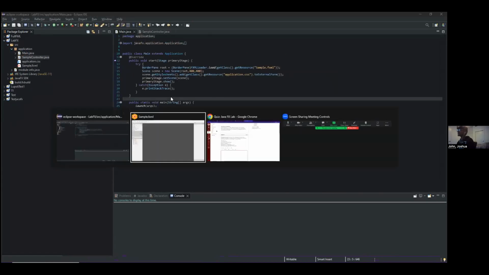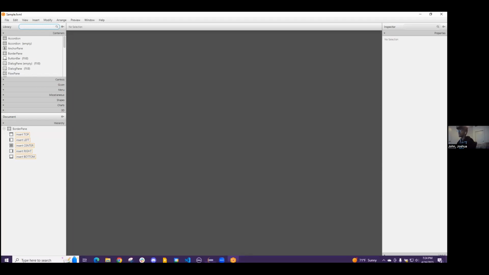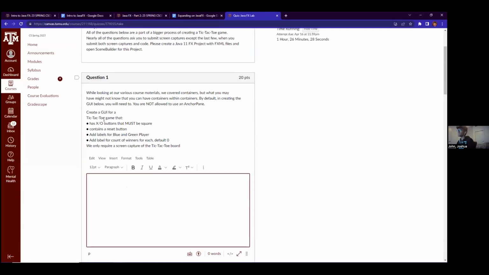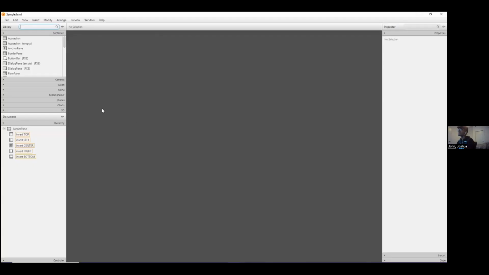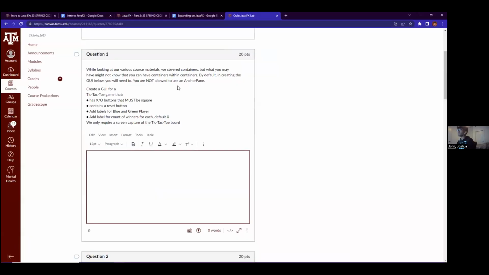All right. So we have to create a GUI for tic-tac-toe that has XO buttons that must be square, contains a reset button, add labels for blue and green player, add label for count of winners for each, default 0. Okay, so I'll use anchor pane.